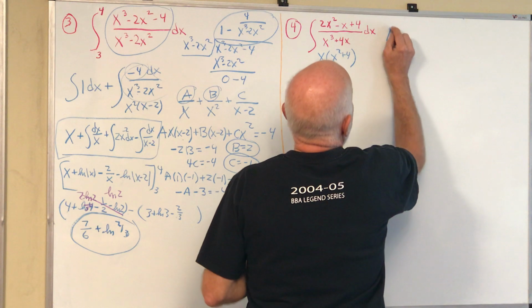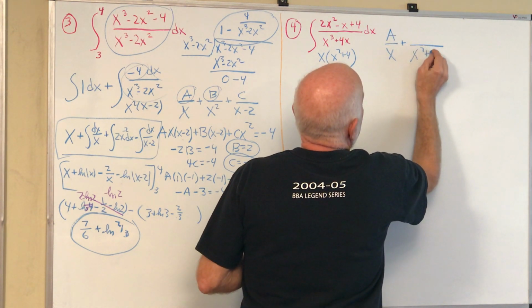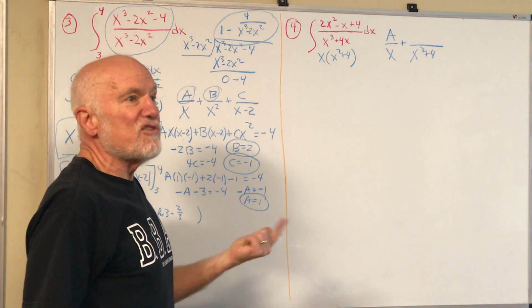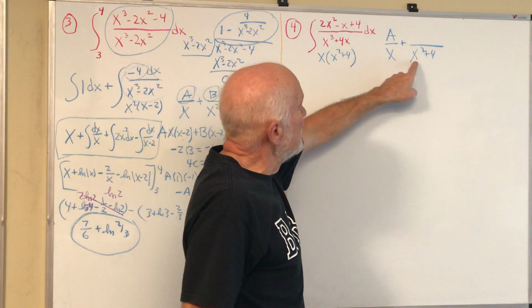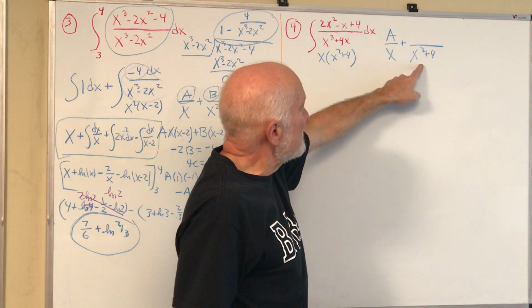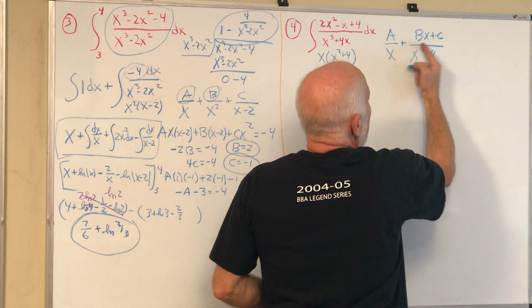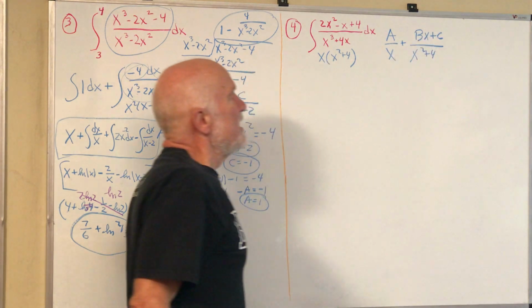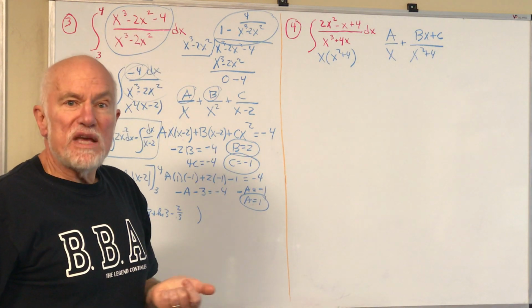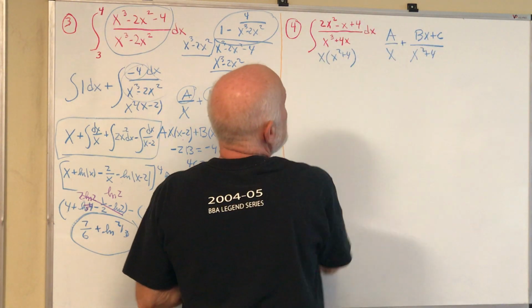We have to make it a over x, but to give, again, the algebra the latitude to come up with the right answer, we have to give all the possible proper fractions we could get over here. So just putting a constant isn't enough. If we put bx plus c, this is still proper, and it gives the algebra an extra variable to work with to make sure that they can make this equal the original one.